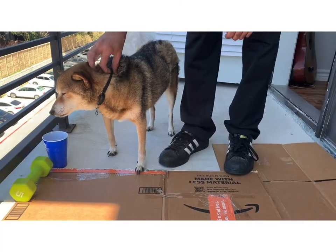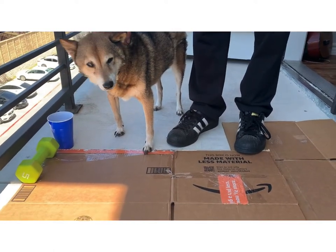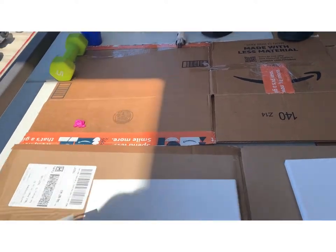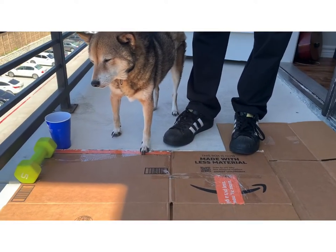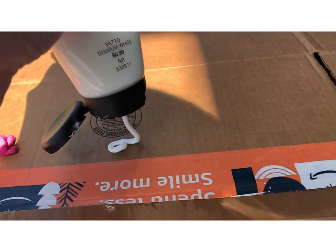So I decided I wanted to make a little painting with Kenzo's paws. So we're gonna put paint right there. Kenzo's paws are gonna go into the paint and onto these canvases. And that's what we're gonna be doing for something artsy today. So yeah. Ew.